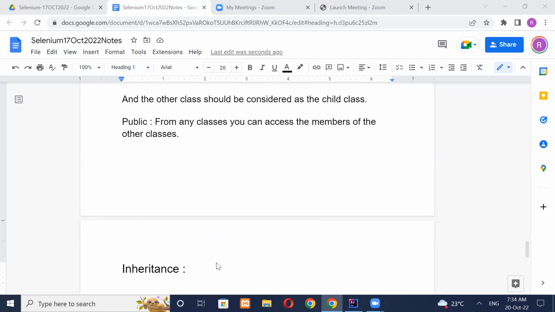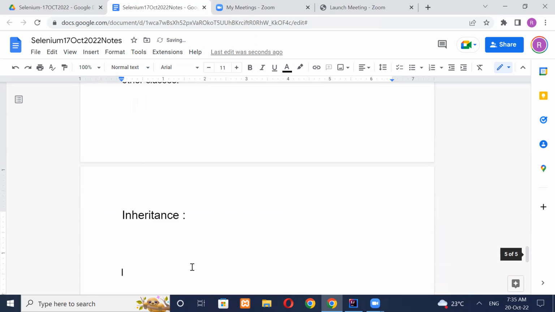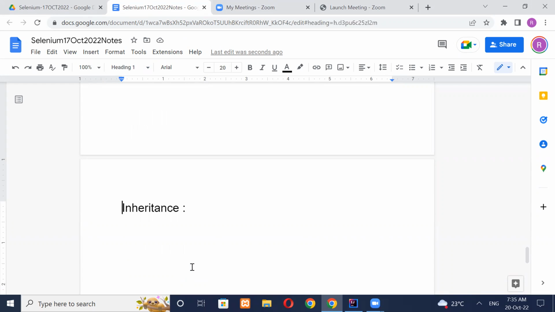Because of that, from the child class itself, you will be able to access the parent class information, like members of the parent class. So that's the main purpose of inheritance, code reusability. Let's see some example in that, so it will be clear.